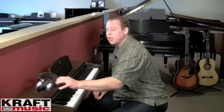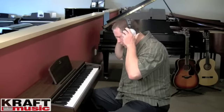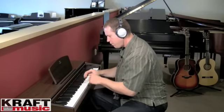Did you know that with digital pianos you can practice in headphones? You sure can. There are two jacks right on the left of the piano where you can plug in your headphones. You'll hear everything you're going to play, but nobody else in the room will, because as soon as you plug in the headphones the speakers automatically shut off. You didn't hear a note of that, did you? No, but I did. And that's a really nice feature about digital pianos.